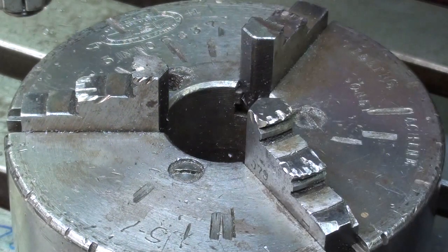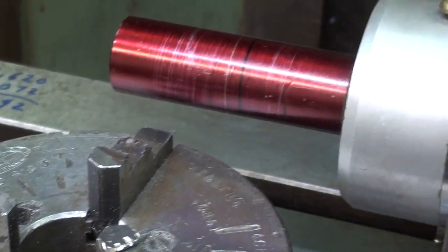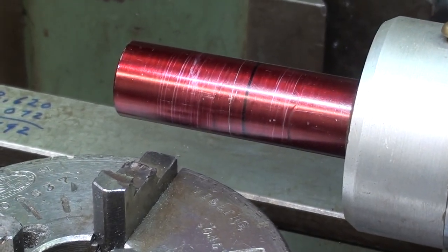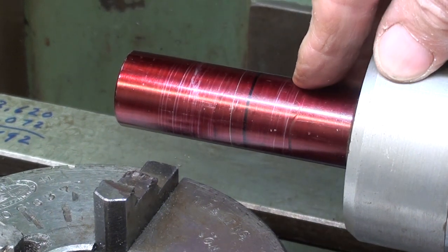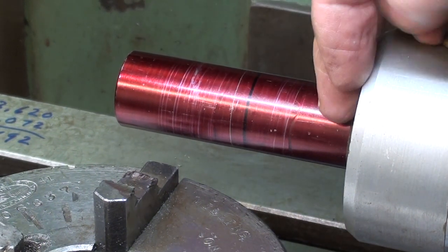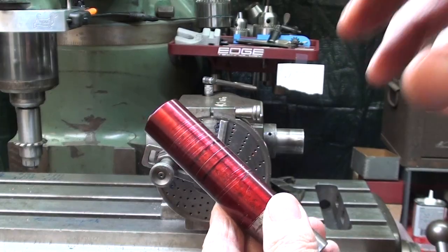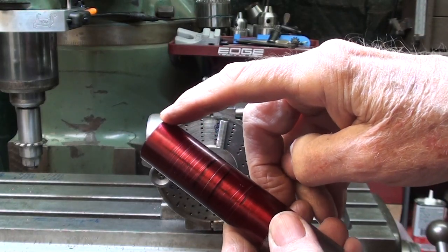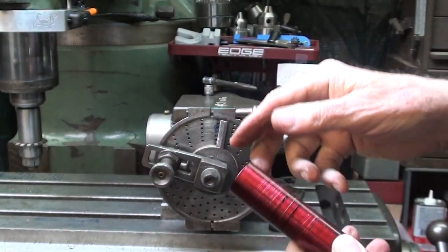That's why I'm using the 1-inch collet. And that is also, I guess I could tell you, why I chose to make the gear 1 inch in diameter, so that I didn't have to turn or prepare stock. The largest collets that will fit in here are 1 1/16. I will be cutting the teeth up to this black line, which is about 1 1/4 inches.